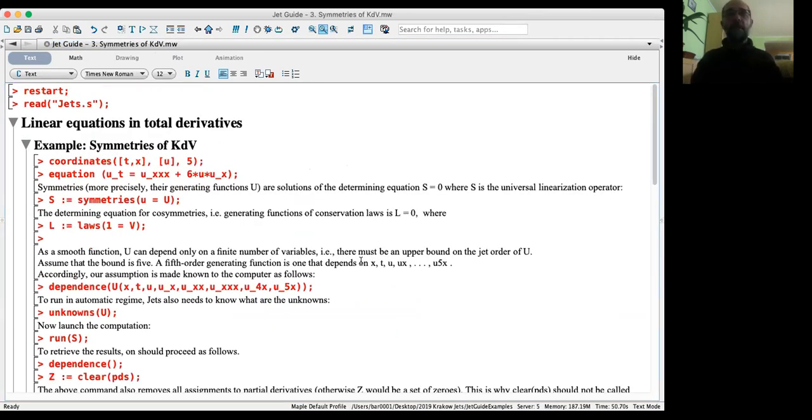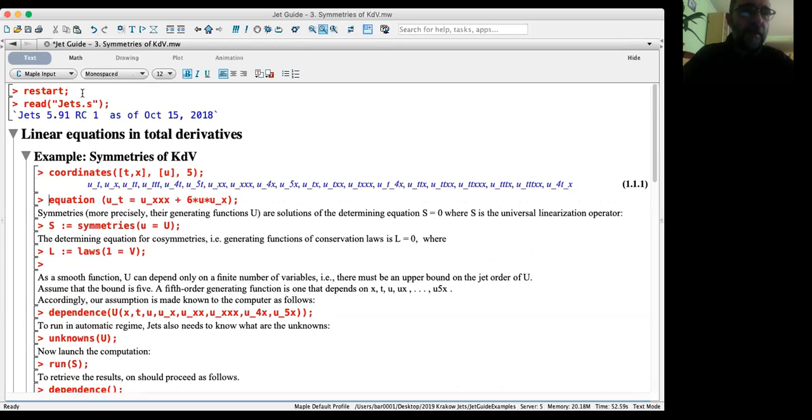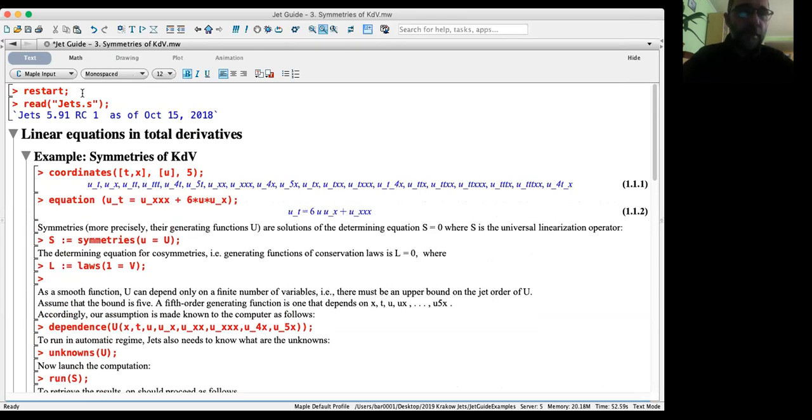So now, just a complex example. Let's try to compute symmetries of KdV. So I will open a fresh session. I will read in my JETS file. I will specify the coordinates and equation as before.